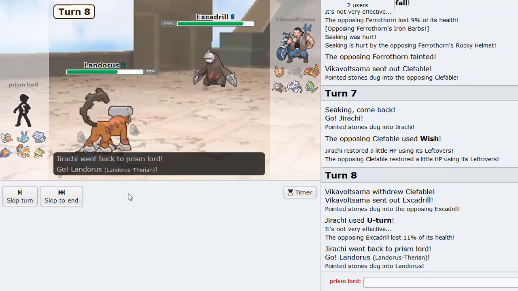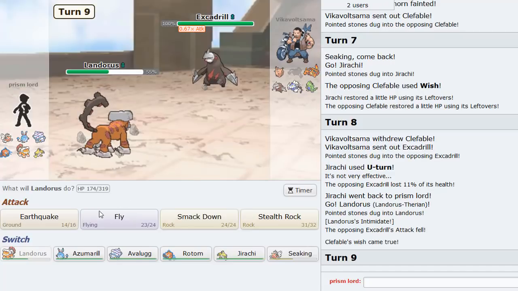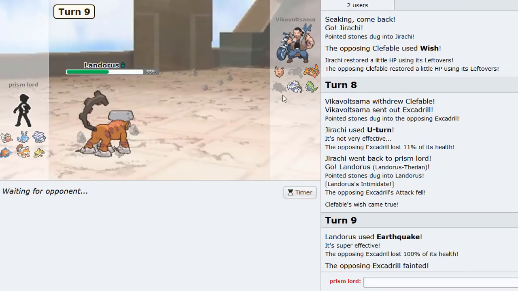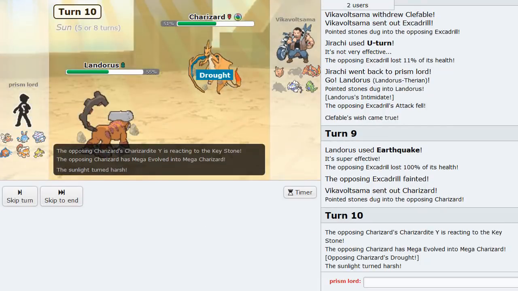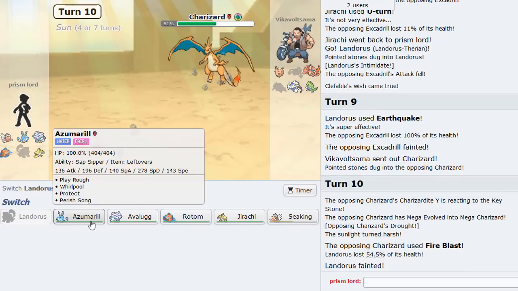We should be faster, of course, unless he is a Choice Scarf set. So here what we can do is just go right for the Earthquake. I could also Smackdown, but I'm pressuring him a lot right now, and of course we are faster because I'm running Jolly Nature to outrun it. So the hazards that we put on his side are gonna be there to stay, which is awesome, which is really good. So he's gonna go here into Charizard, as what I can do is just Smackdown here, as he's actually Zard Y. Okay, that's fine. So knowing that he's Zard Y means that Azu does indeed wall him.